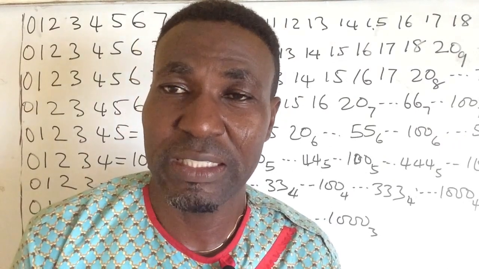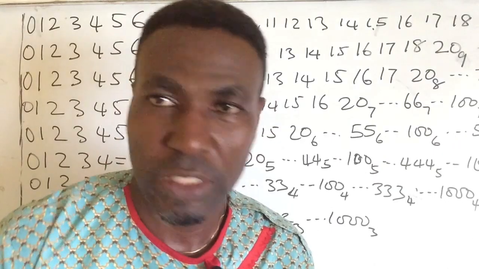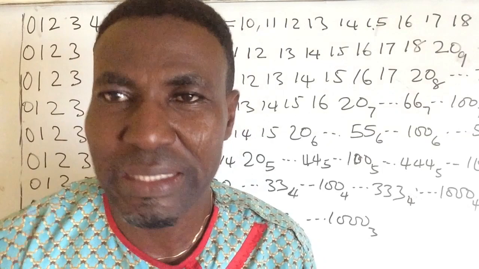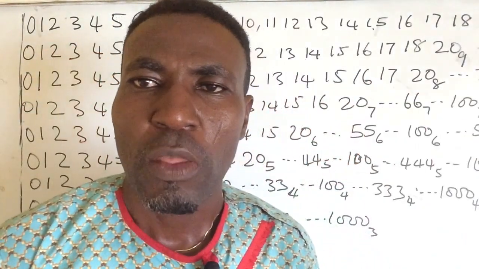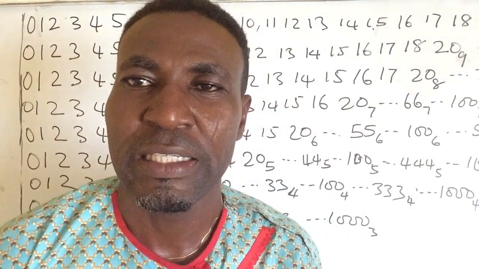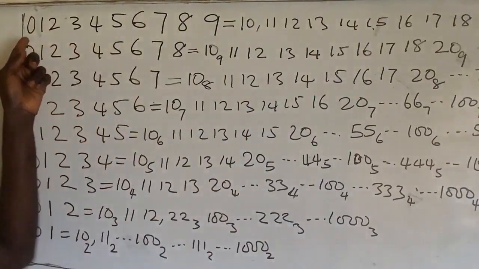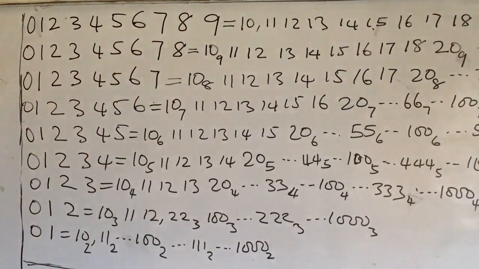I know we have other bases like base 2, which professionals use, and others. But naturally, human beings count in base 10 because of this. So from the base 10 number, you can notice that from 0 to 9 are the only digits you can see in base 10. And that is what we use.